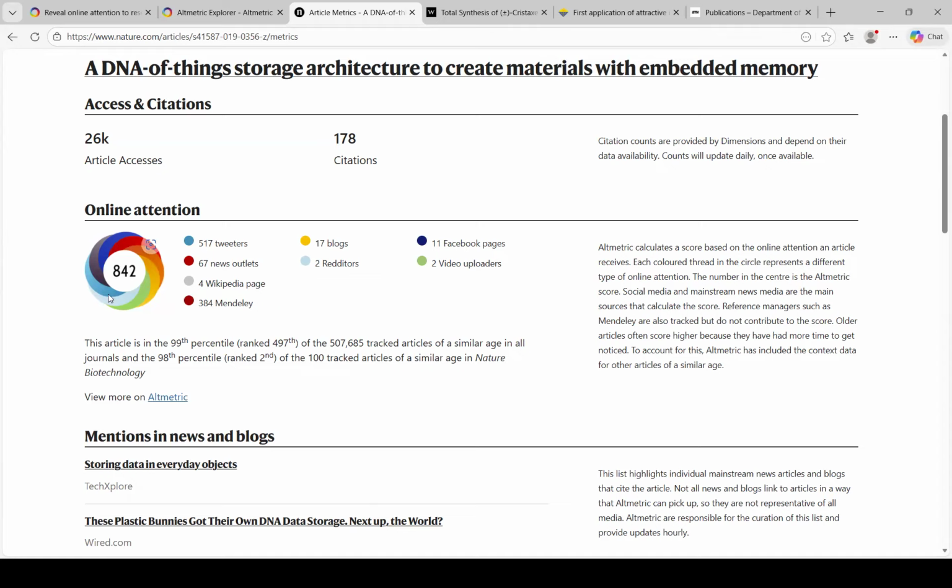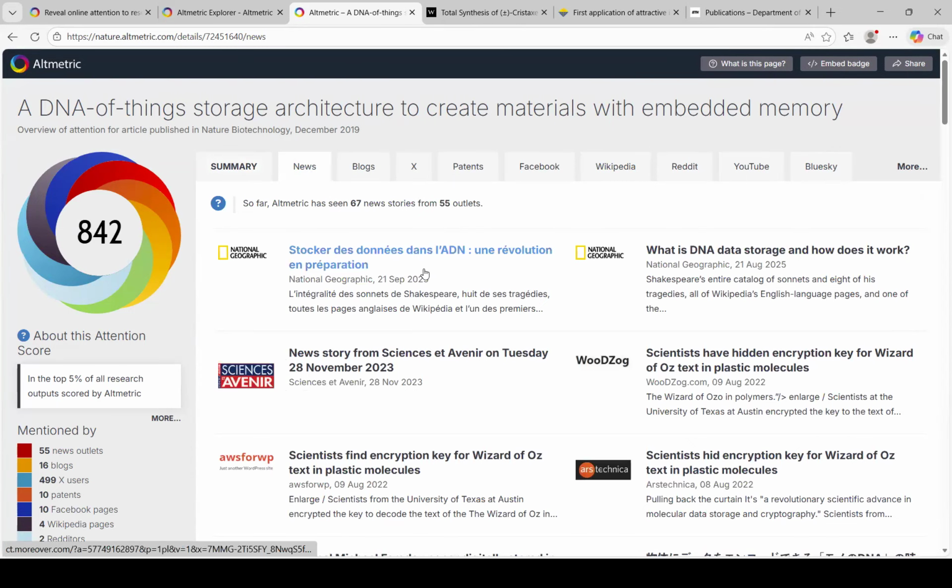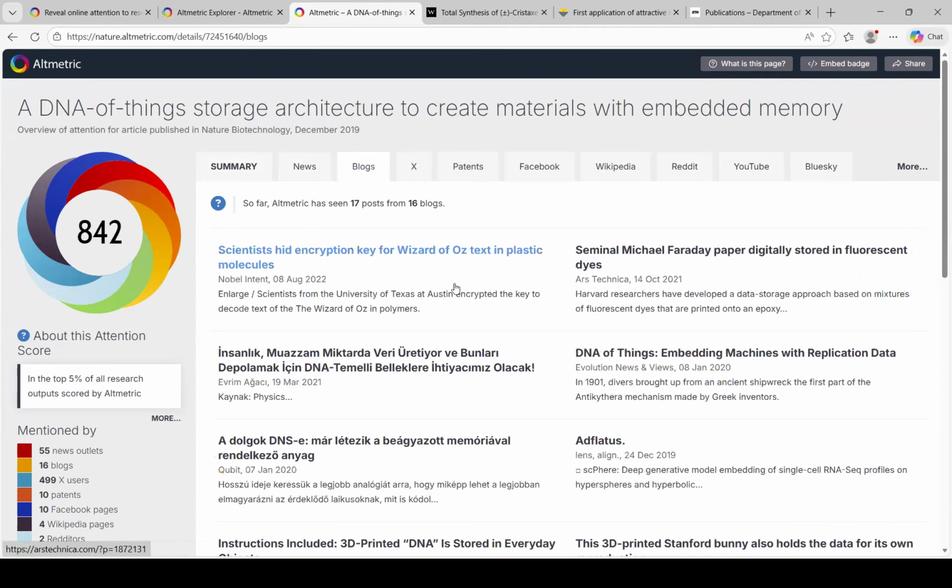And then it says here, view more on Altmetric. So let's click on that and see where that leads us. So this leads us to basically an Altmetric page of this. And then we could more closely investigate, well, what are the news articles that have been published and reference this paper? What are the exact blogs? What are the topics? So we can follow up on this and maybe learn a bit more.